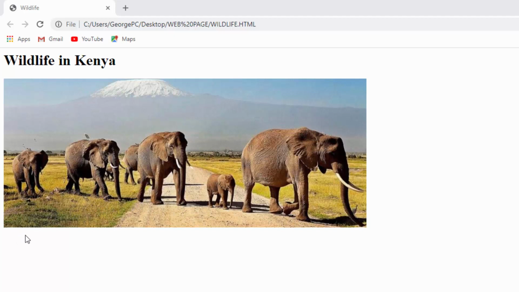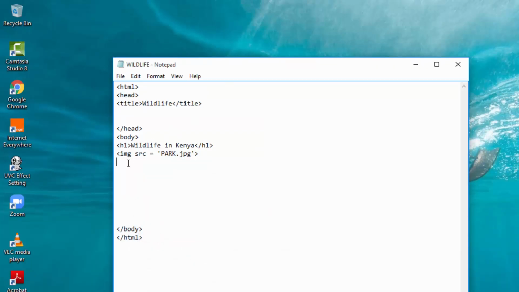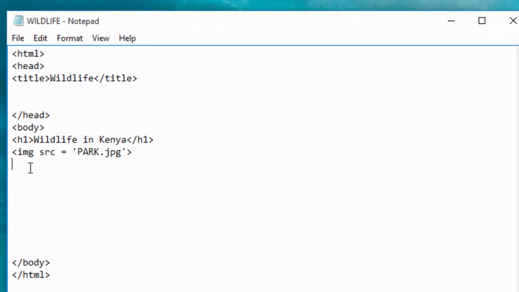The next thing I want to do, I want to put some paragraphs below this picture. So I will come back to my notepad code here and type paragraph, 2 paragraphs. I will use the p tag for the paragraph.